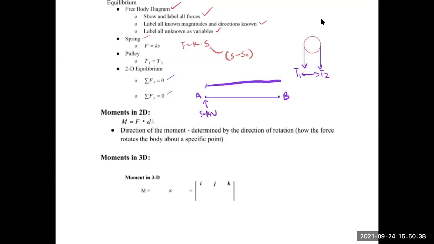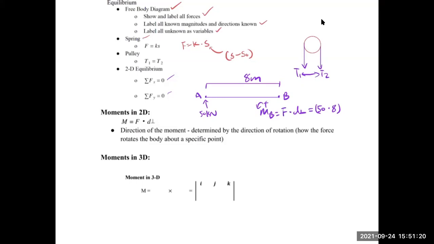And let's say the distance given is 8 meters. To find out what the moment at B is, we know that it will be the force multiplied by the perpendicular distance, not the parallel distance. So it will be 50 multiplied by 8. And let's see if the 50 is acting clockwise or counterclockwise about B. First I assume that moment going counterclockwise will be positive and moment going clockwise will be negative. Let's see if the path of 50 to B is a clockwise or counterclockwise direction.